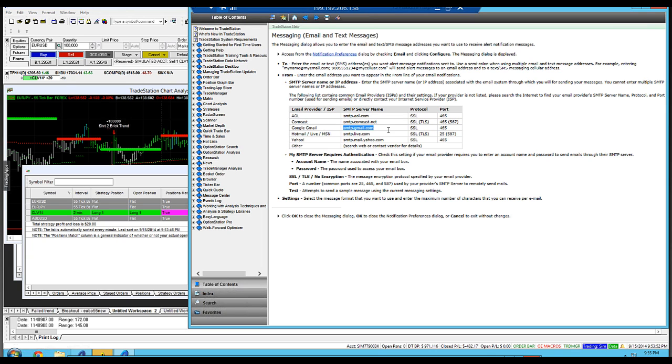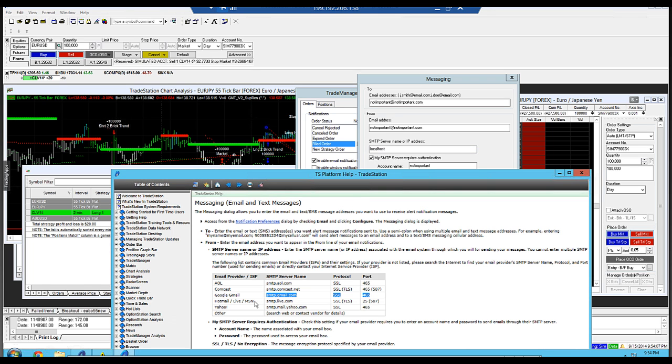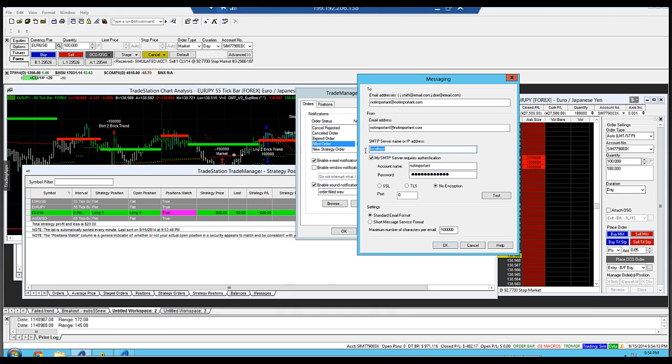It tells you what name servers to put in there, the protocol, the port, which you can see here. So you can put your email address in there, your email address again, and the name server in the spots.